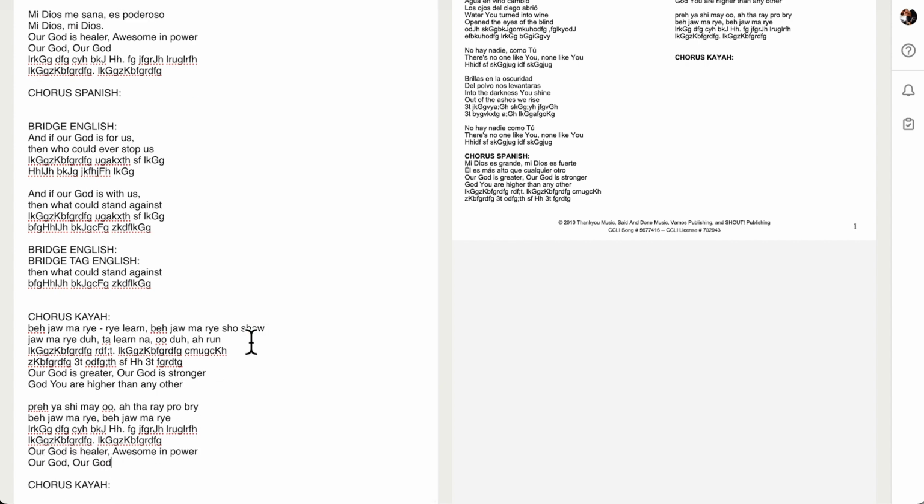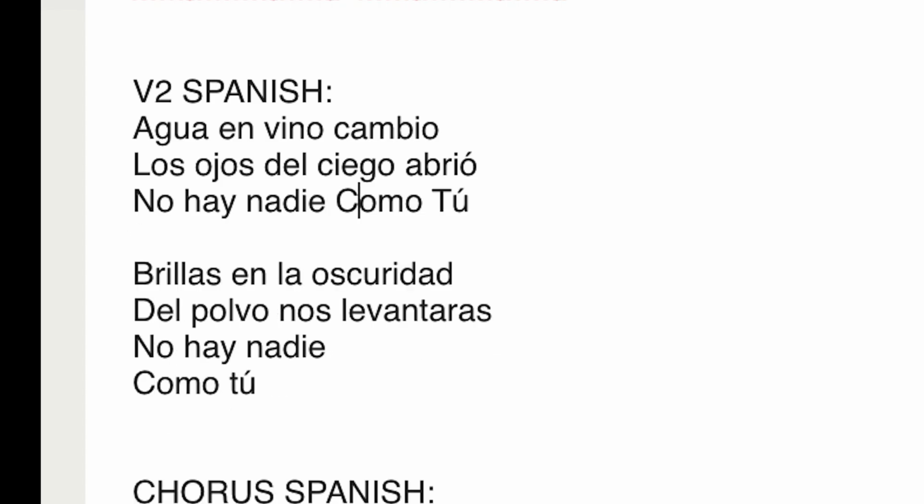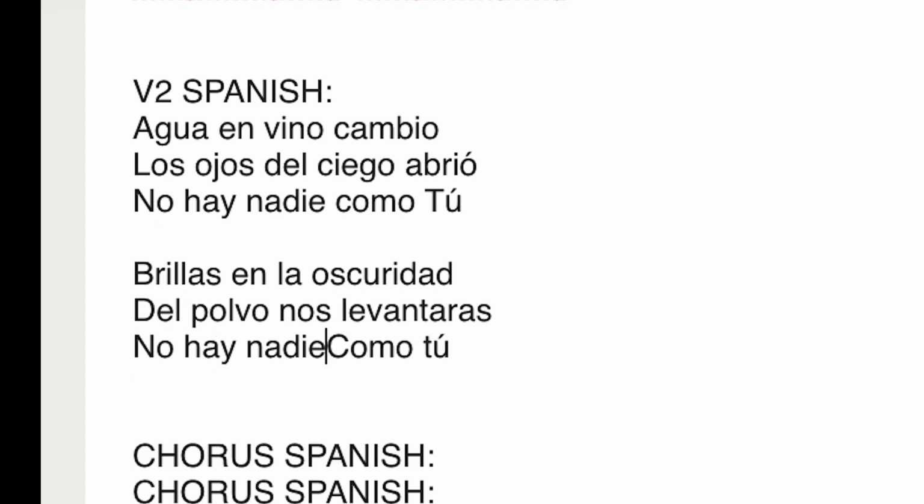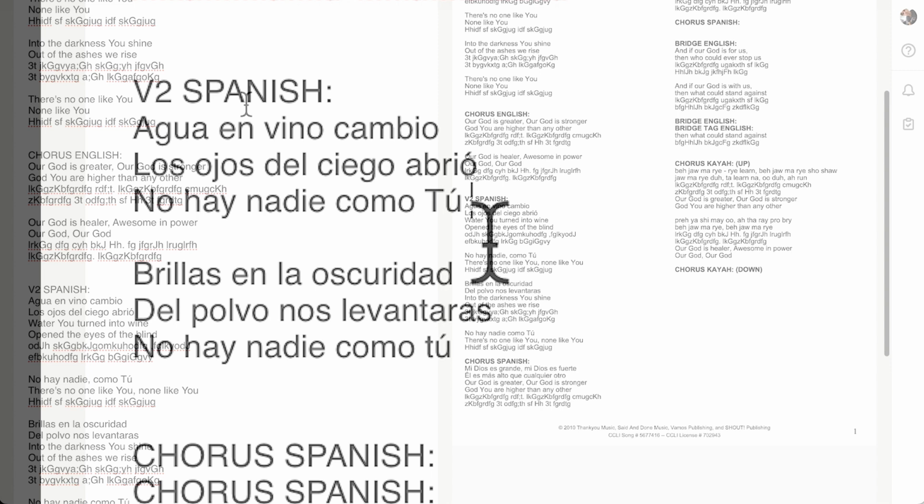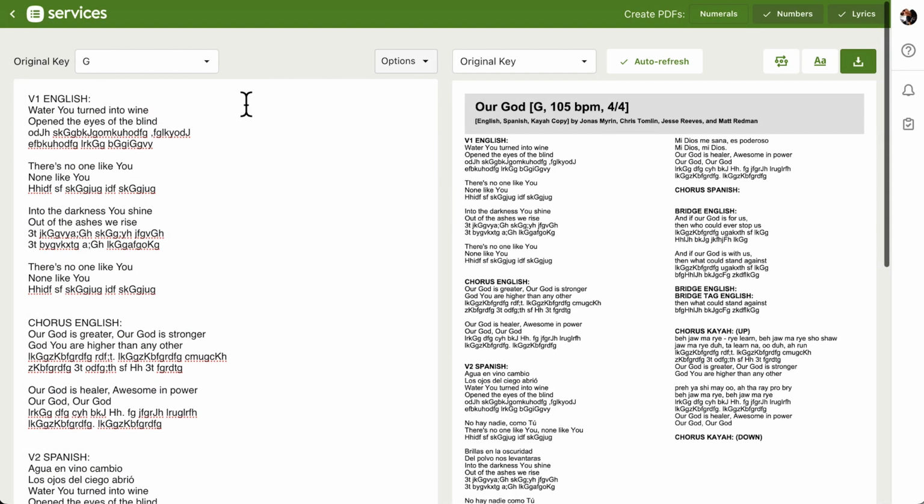So once I finished doing that, I organized the stanzas to have a certain amount of lines per stanza, which goes along with how my graphics team wants to display them on our screens. And that's something I'll dive into in depth in the next video, which is all about how to display the languages and what to consider. But for now in this video, we're just focused, of course, purely on arranging.